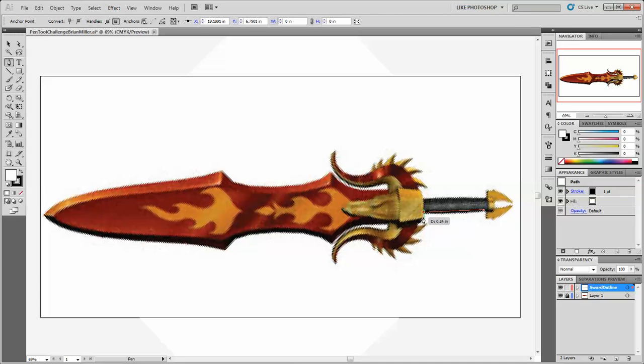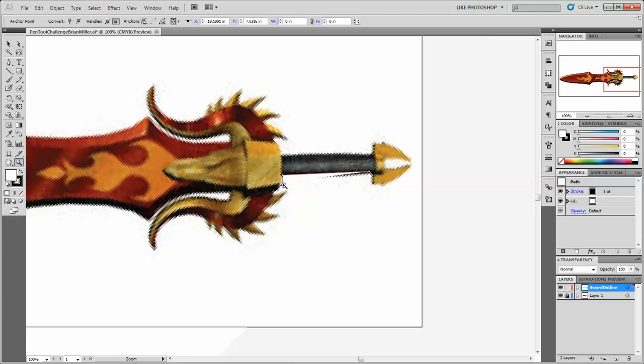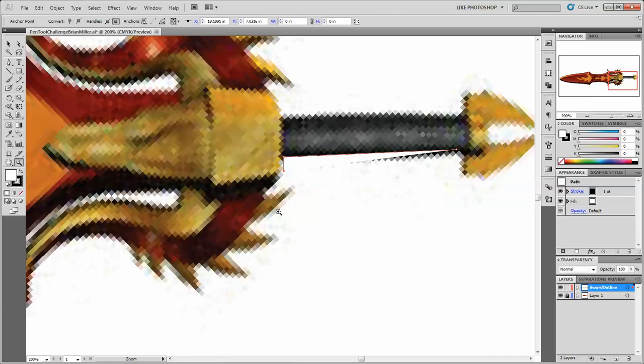And then I might have to blow this up. At any rate, I'm not going to belabor it and show you how to draw because I already did that. So I'll get this done and I'm going to come back to you guys.